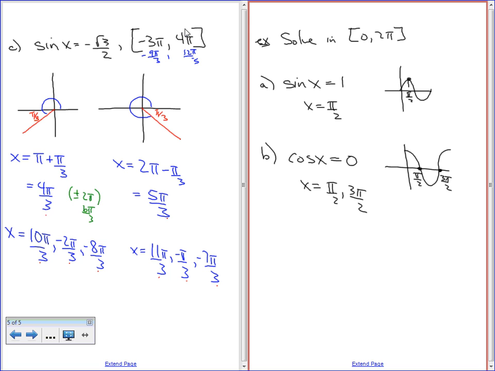Okay, going back to question A here, if I extended this from 0 up to, say, 4 pi, when is the next time sine is going to be equal to 1? How would I figure out the next time it's equal to 1 again? Yeah, exactly, add 2 pi. Because it's periodic, it's going to be equal to 1 again, 2 pi away. Okay. How about for 0? What would I need to add to 0 to get to my next answer?